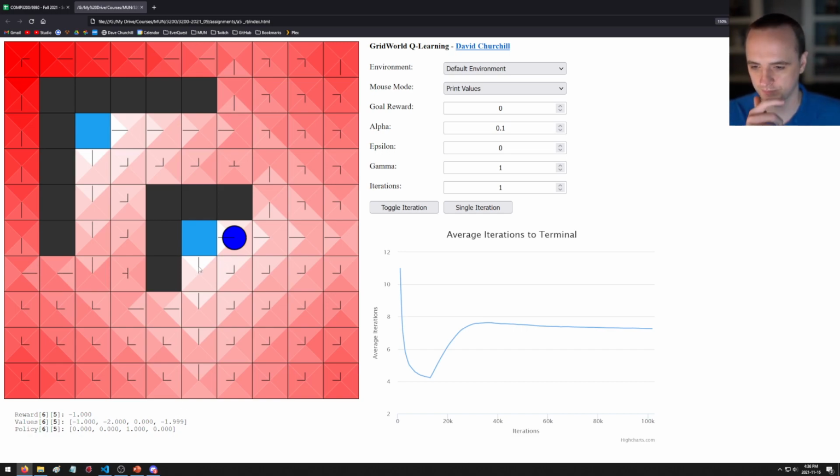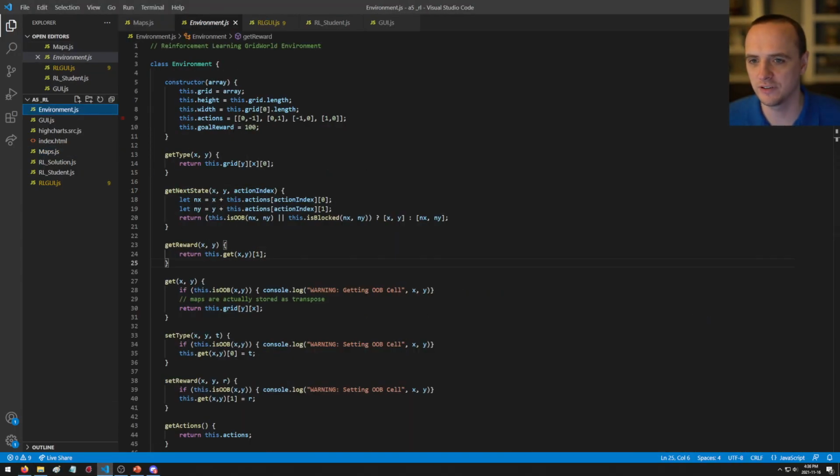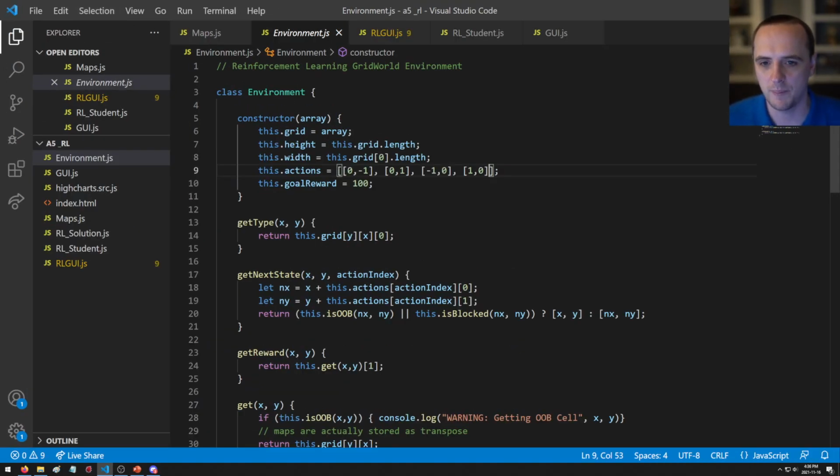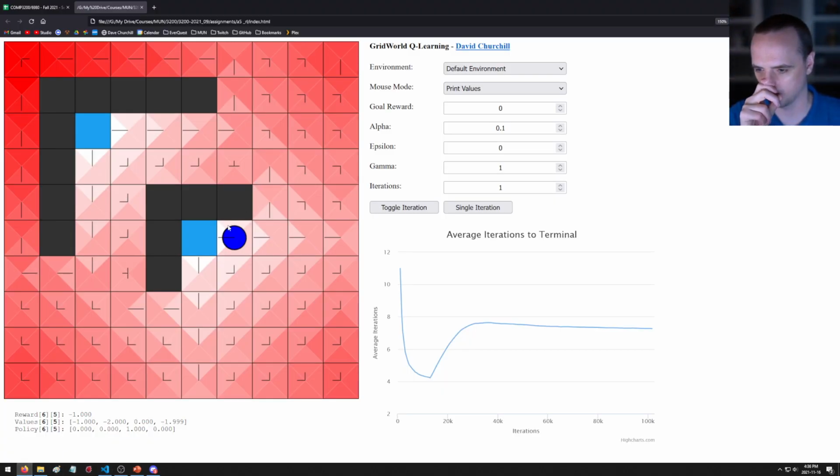Okay, so the actions, if I look in my environment, are these right here. So the actions are up, down, left, and right. Okay, up, down, left, and right in that order. Let me see if I can zoom in a little bit here. There we go. So up, down, left, and right are my actions. I'll go into the code once I've explained things here. So the value of going left is 0.